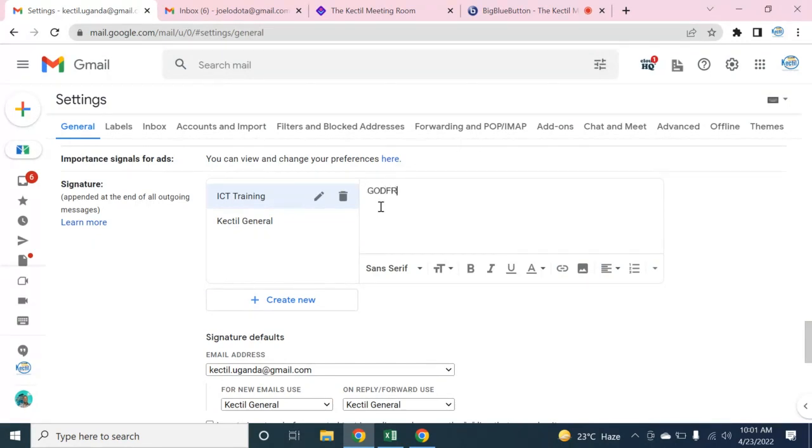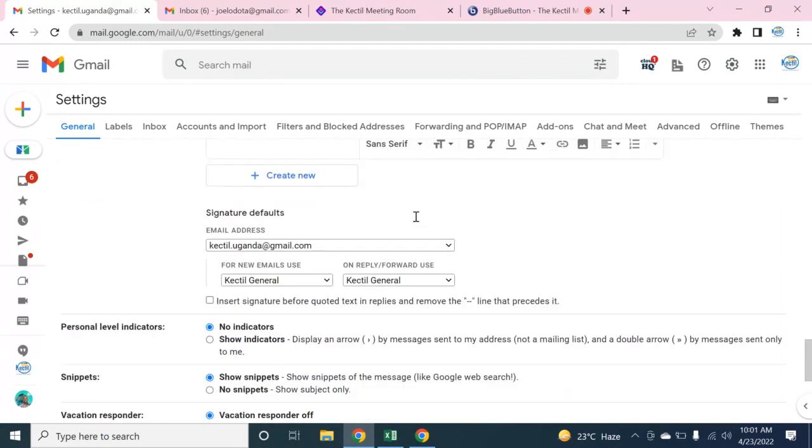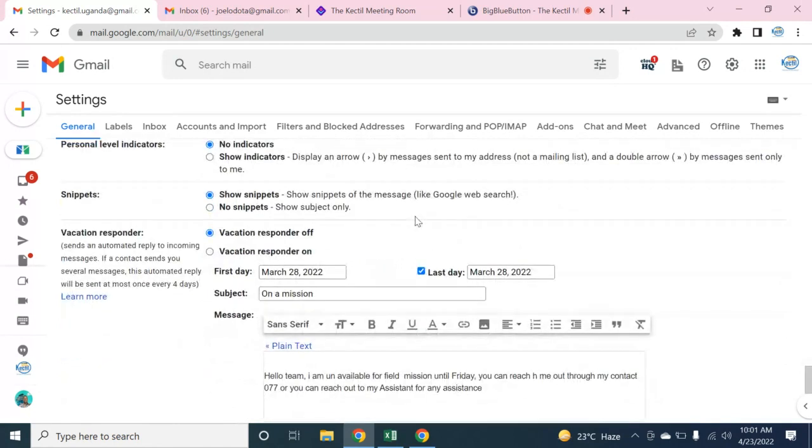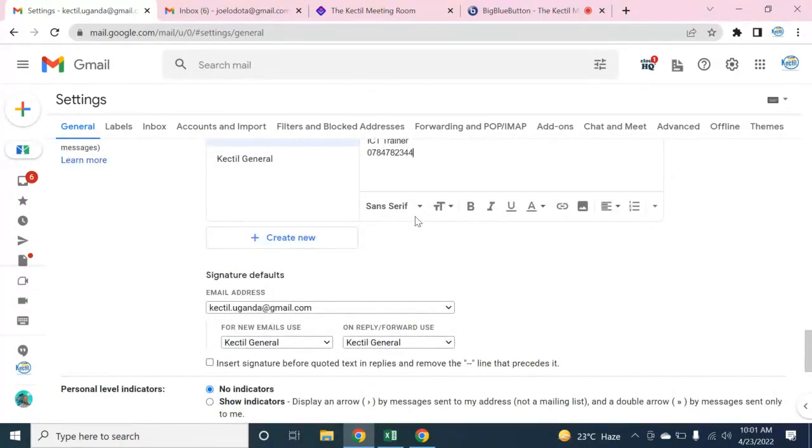For example, I may type my name, my title. Assuming this is the signature that I have, as simple as that. Then what do we do next? And here you can see there is insert signature before quoted text in reply.